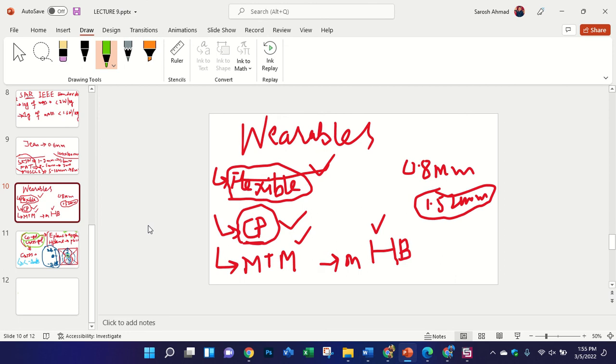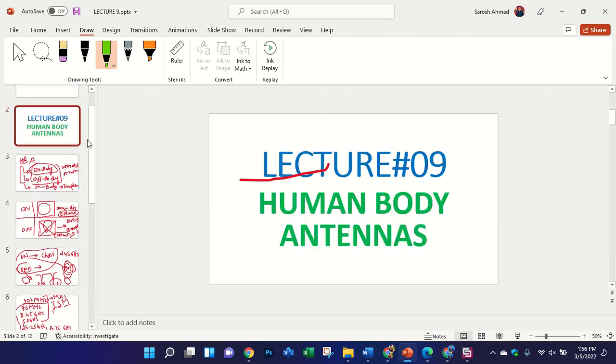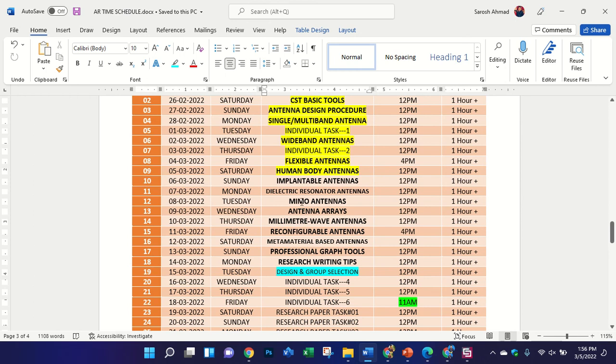Sir, does this idea work like implantable antennas? Like you share a simple model, and we modify it towards MIMO for more gain? I did not understand your question. You are talking about implantable MIMO. Can you repeat your question, please? Sir, you are discussing single element implantable antennas. Can we increase the gain and add more antennas towards MIMO for these human body antennas? Is it possible to extend further from single element to MIMO antennas? Yes, for implantable antennas, yes, we can. Some of the researchers are working on it, on antenna arrays.